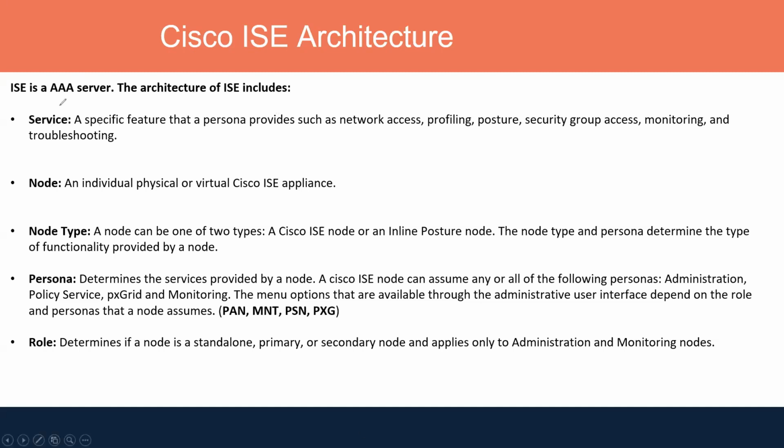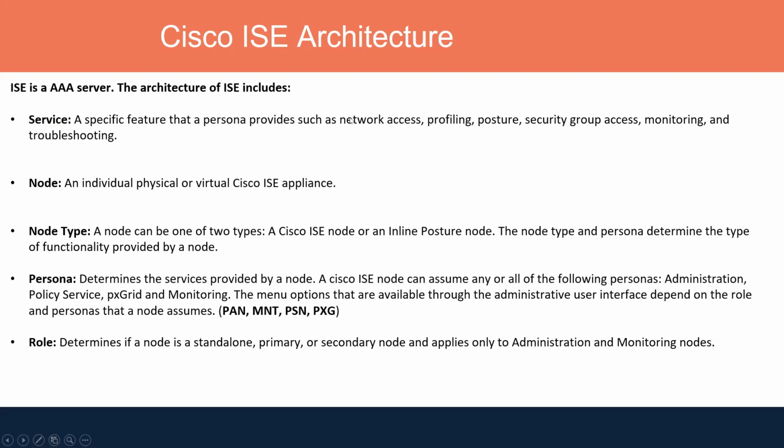So it can work as a AAA server, and its architecture is going to include all these things. ICE is providing services, and these services are provided by particular personas. We will discuss the personas in the demo. Basically, ICE is providing different types of services using its service features or service architecture.